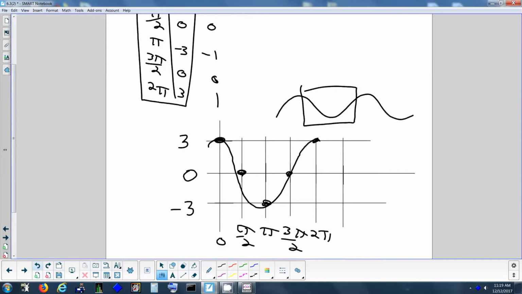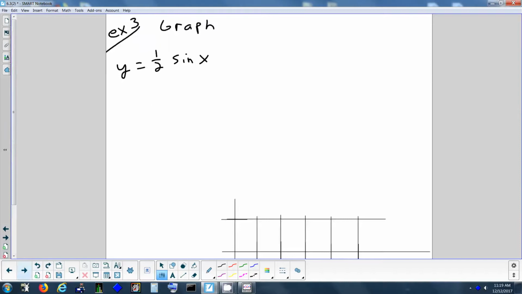Okay, so that's a vertical stretch by a factor of 3. What kind of sound would that be again if it's stretched? Louder. Yep. Okay. What's happening here? 1/2 sine x. Make it smaller. Right, it's going to compress it. So if that was a sound, it would be a softer sound. If that was like a radio signal, because radio signals are also waves, that would be a weaker signal. It wouldn't be as strong. Okay, so we're compressing it vertically.